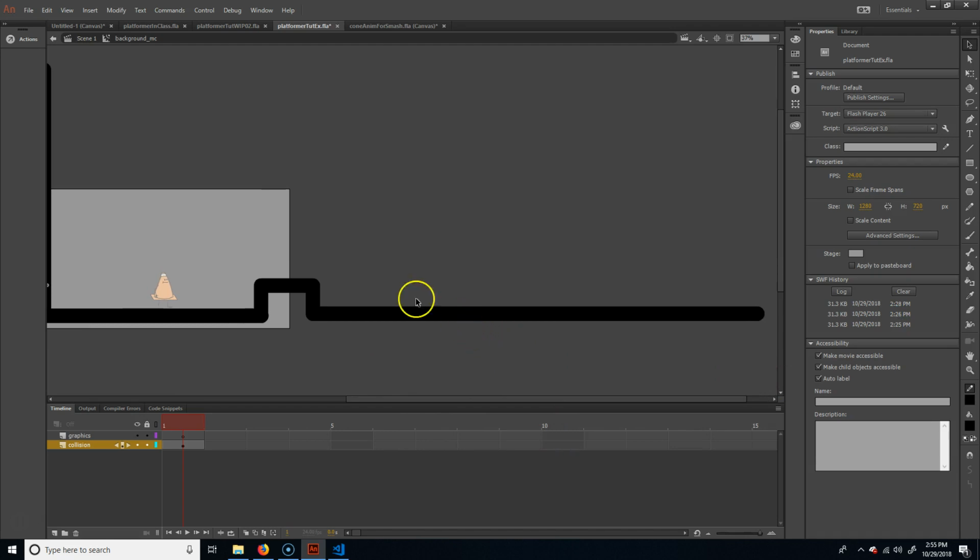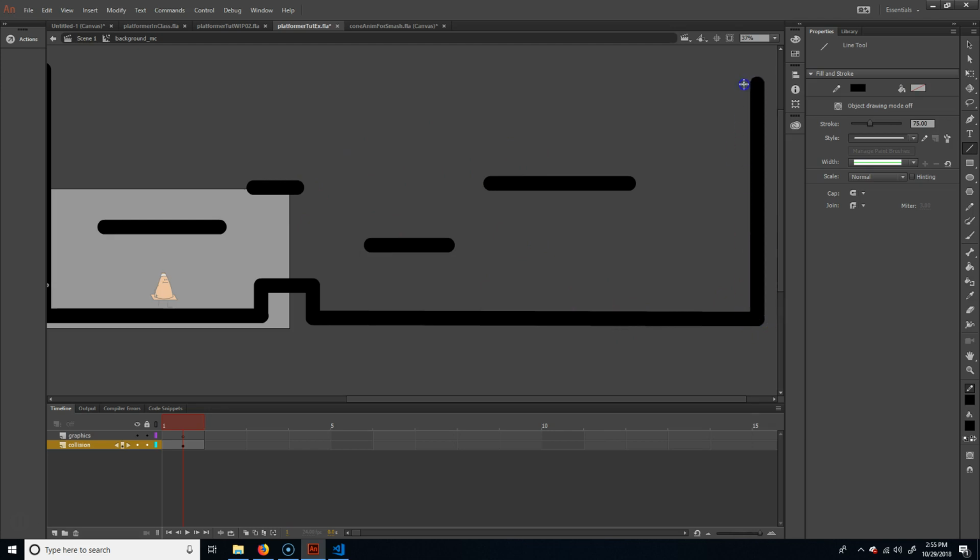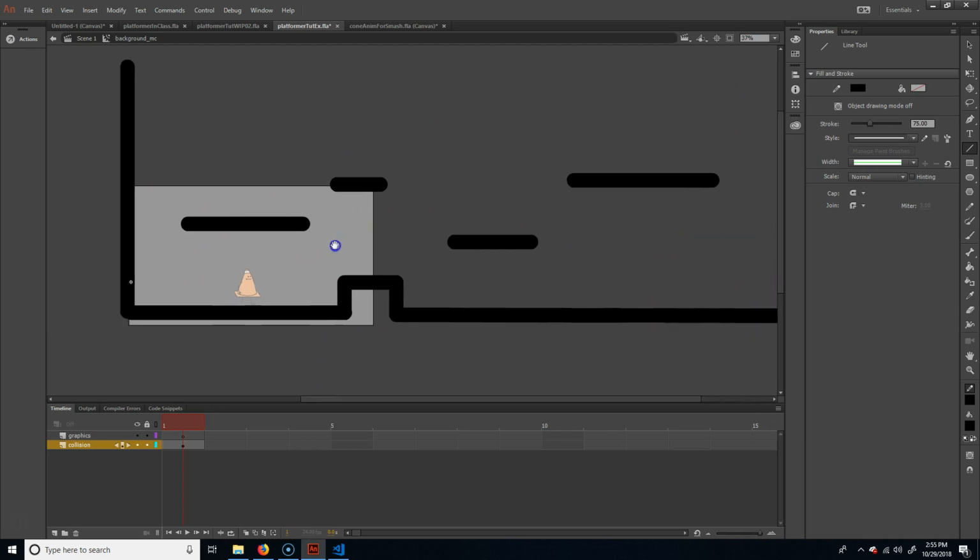Okay. Let's go ahead and we'll bring this down, and I'm going to bring this down. And then I'm just going to make some platforms. So we'll just draw a platform here, and then we'll do one across here, and maybe one here, maybe a little one here, and we'll do a longer one here. I don't know, something like that. Oh, and we'll make a wall here so we can't go off the screen. Okay, just so that we have something to interact with, right?